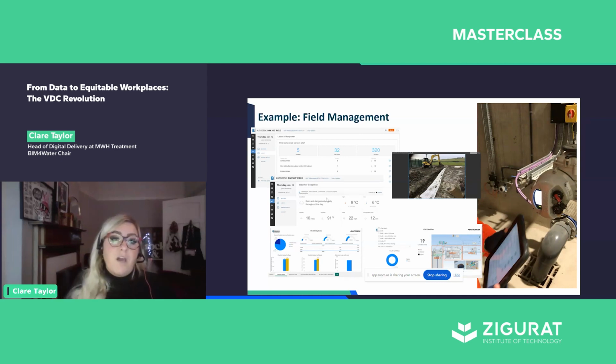I think this is a great way where everyone can use it. And then use things like Power BI to create insights. So let's control and manage where we are. Let's have that progress management to understand where we are on site. And then if we need to stop and reassess, we can execute in the right place.